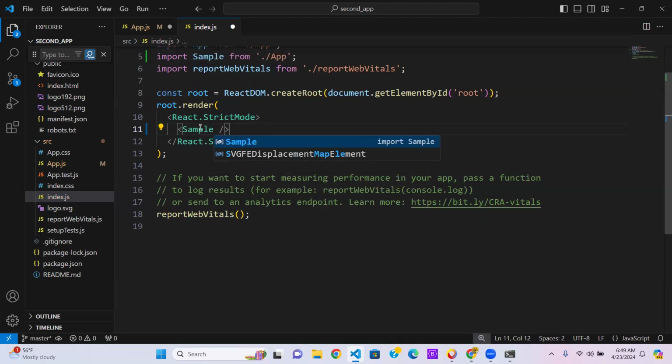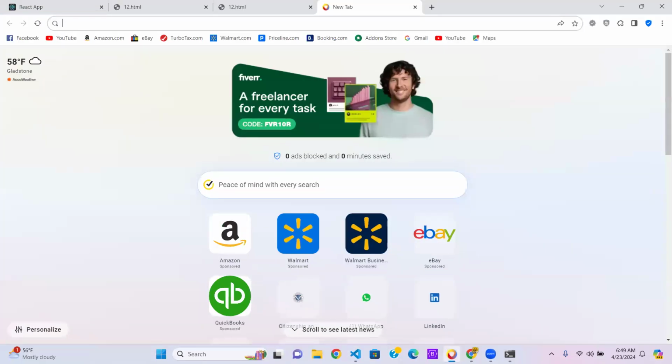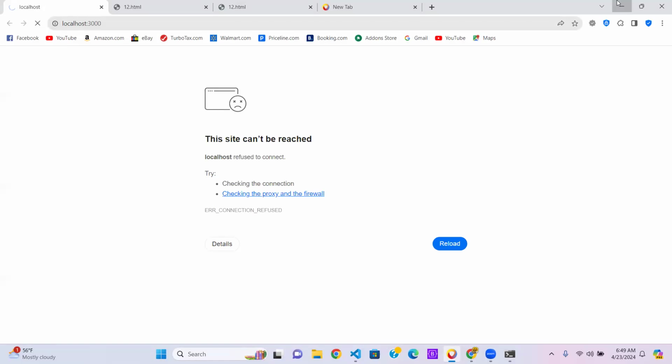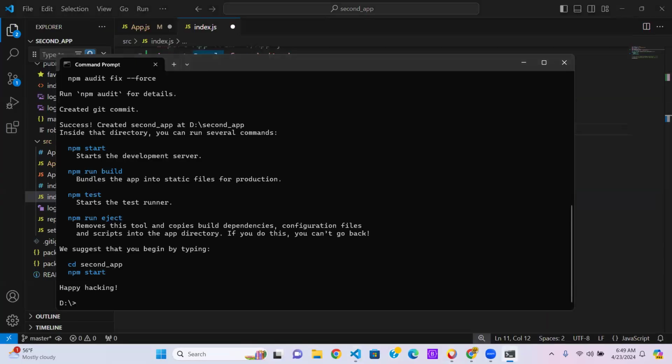Yes. So how it renders, see now, when you try to render this, try to run the program. You are not running that from command prompt. npm start you need to do. Come to command prompt here, change first into that folder. What is that folder? cd second underscore app. Yes.